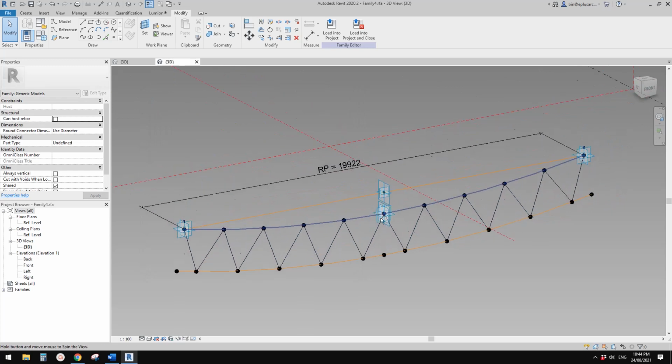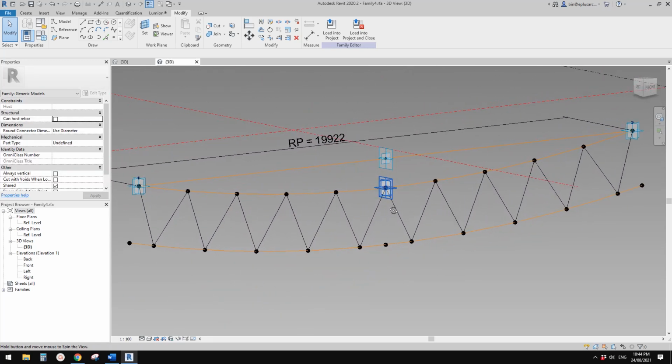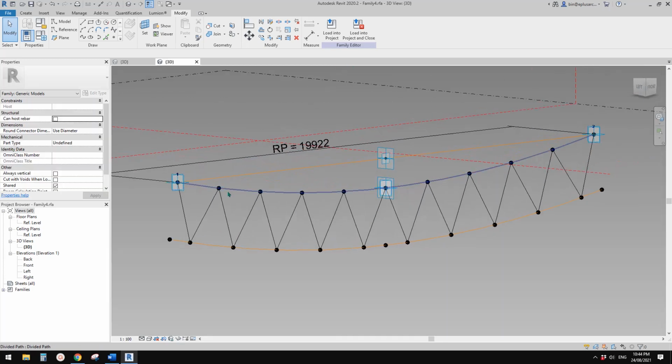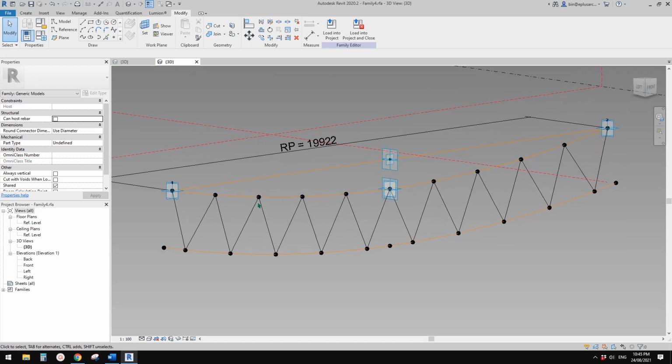So yeah, it's more curved, and that's pretty much it. So from this we can get a curved reference line. So we can use divided path and place point on this curved reference line.